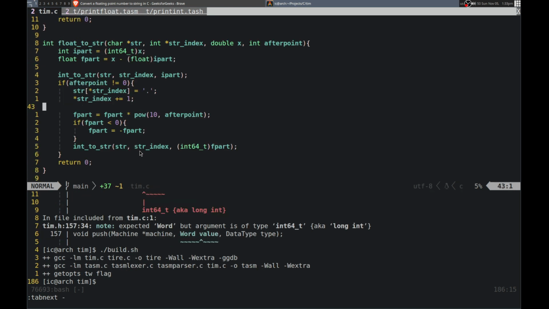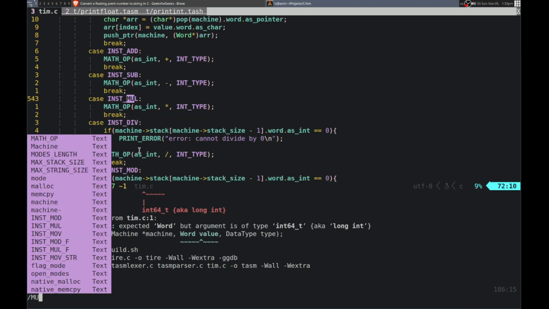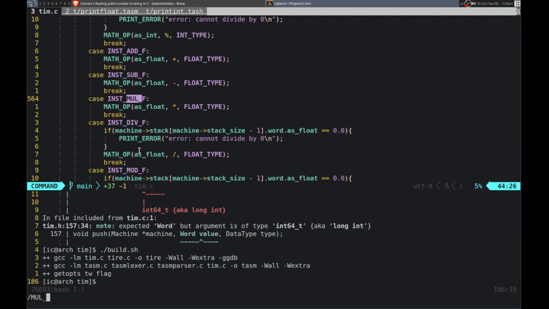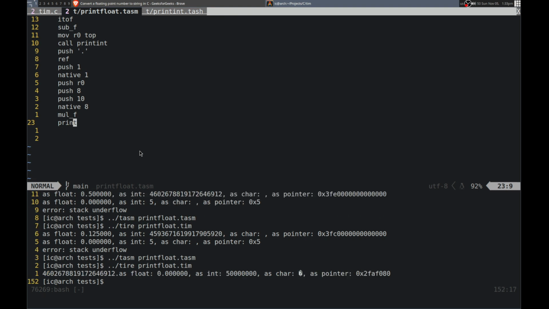Actually, we need to multiply first. So then let's actually F. Actually, maybe is it no? Yeah, so it is mul f. Yeah, mul f like that. I think there's an underscore, and then we'll print the result of that. Okay, so that is.